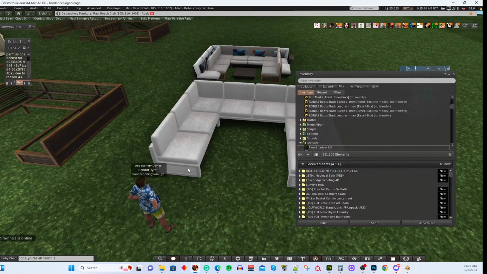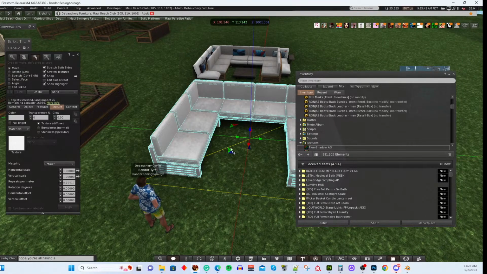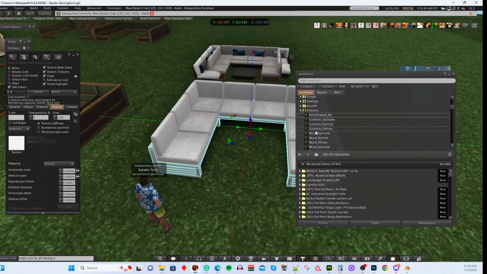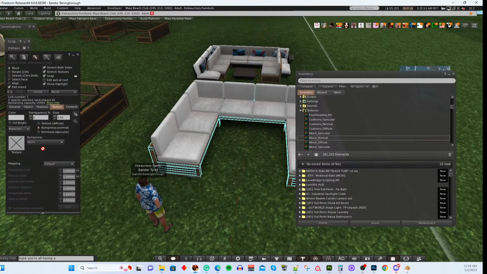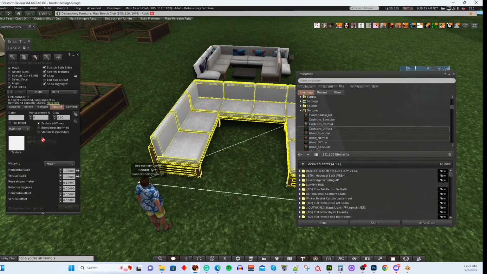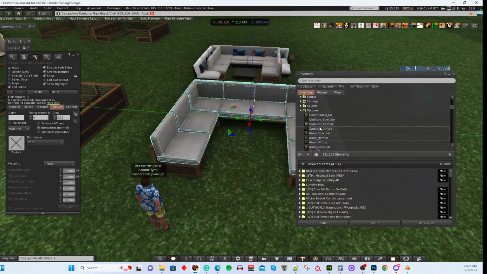And as far as the rest of the textures go, I'm going to copy them. Oh, another right here. Let's edit the wood. Diffuse. Normal. Specular. Then the cloth. Diffuse.